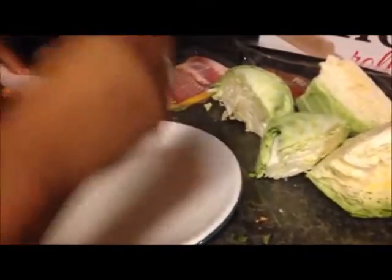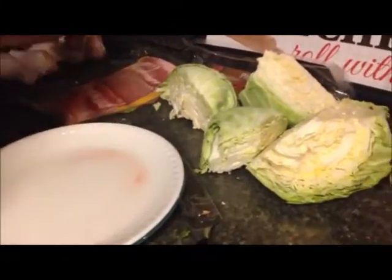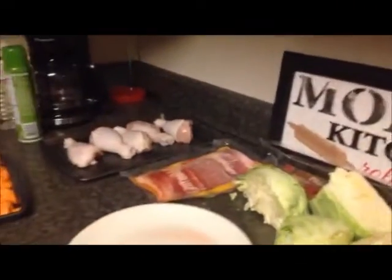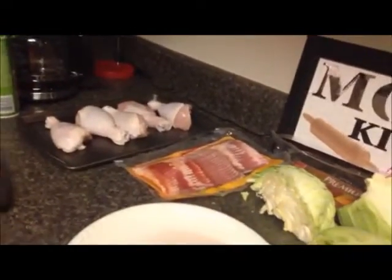So anyway, I've got my oven preheated to 425 degrees. I'm going to put everything in for 25 minutes. And in addition to just laying my chicken there, I'm actually going to cut a hole in the chicken. I'm just going to poke a hole in the middle of the chicken because I want it to cook through, and I want it to cook through quicker.